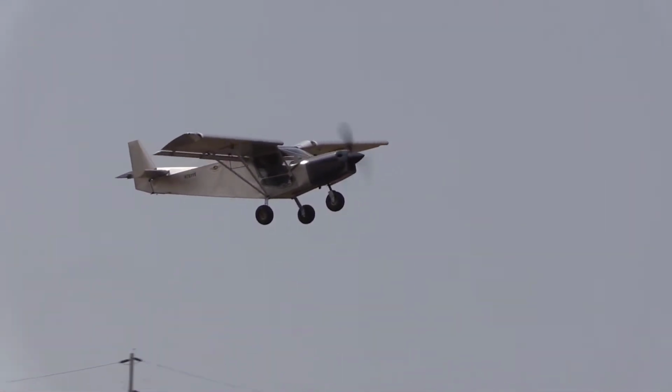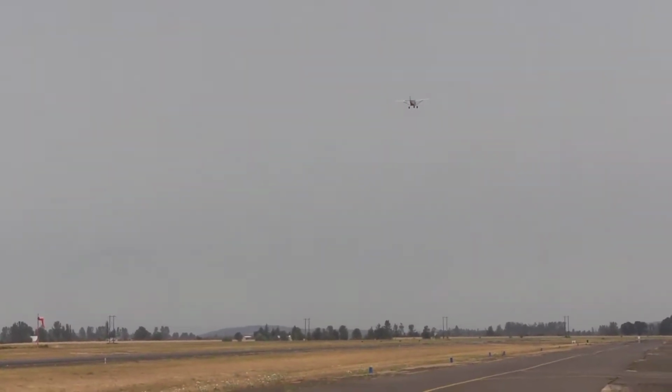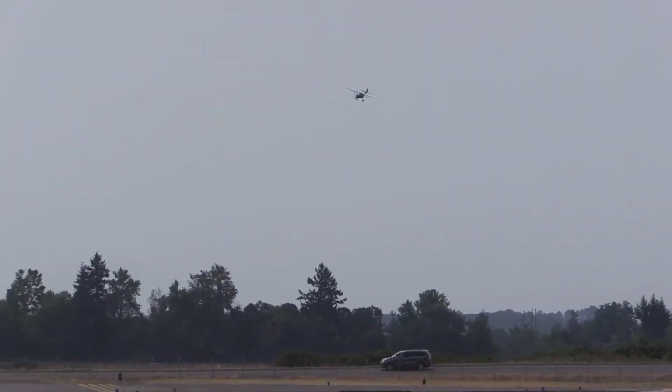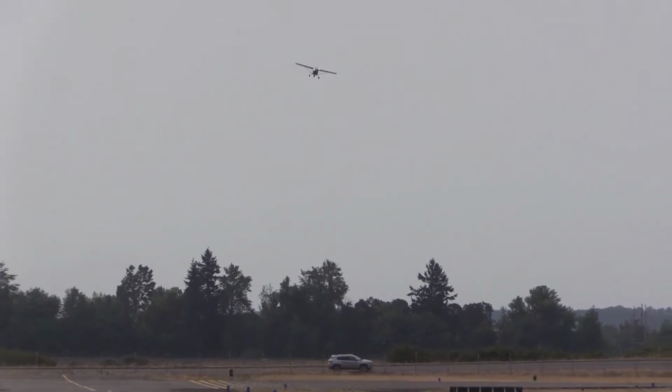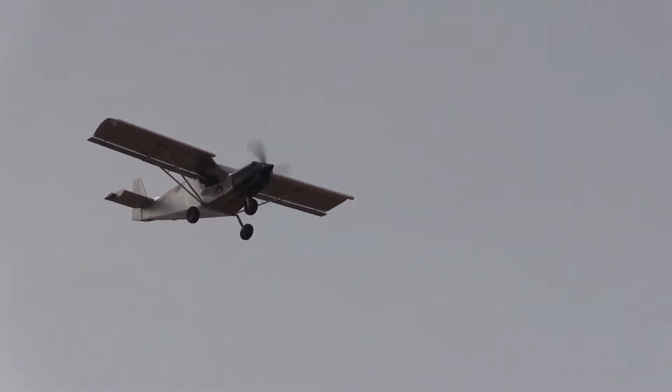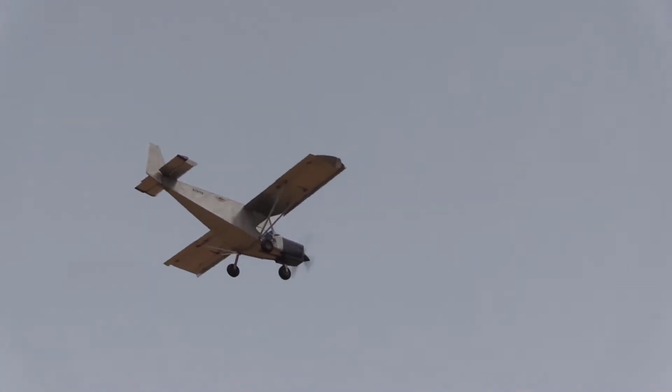That airplane is equipped with an Aero Momentum engine manufactured in Florida. The engine develops 100 horsepower even and is a derivative of a Suzuki car engine. Those things are as reliable as watchworks. They run forever. And as you noticed on takeoff, it has an almost turbine-like sound to it. High revving engine, very similar to the Rotax. It is a water-cooled engine, so hiding in that cowl, there is a radiator in addition to everything else. The engine is spinning a three-blade ground-adjustable Luga propeller from Czechoslovakia. It's a really nice composite prop with a metal leading edge to protect it.